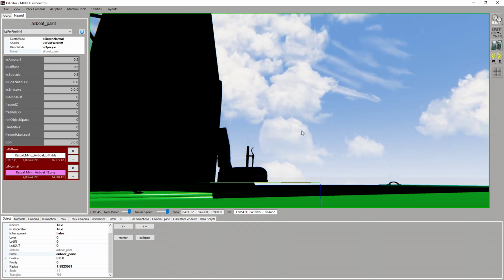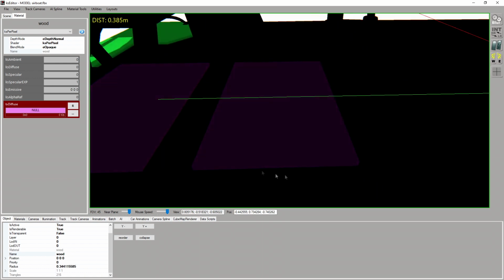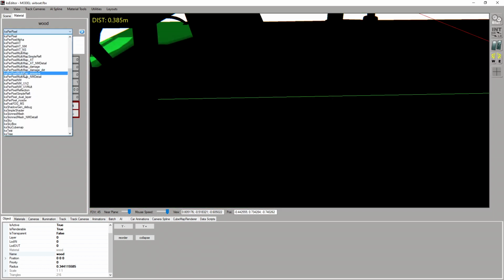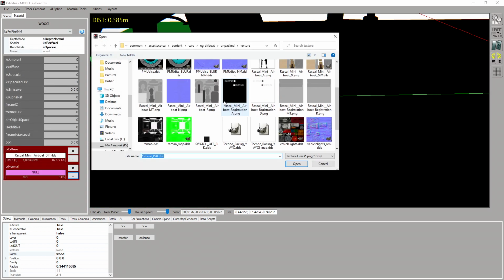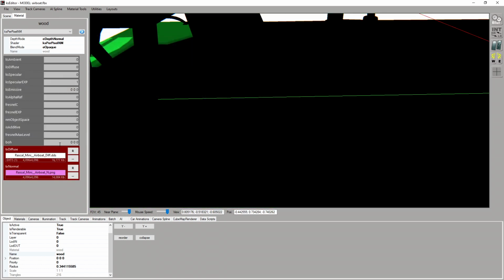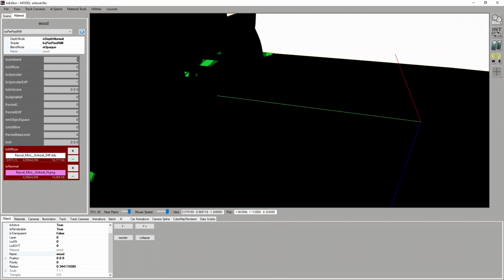But if I go to the wood here, and if I add my texture, change it to per pixel NM, add my normal map, and then if I give it a couple shaders, let's say 0.2, 0.2, and then I'm going to say 0.5 and 25.